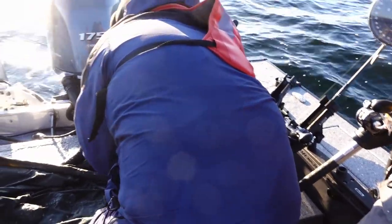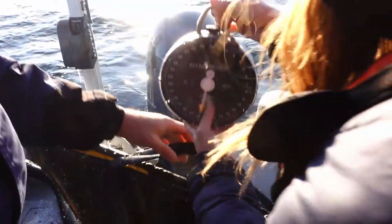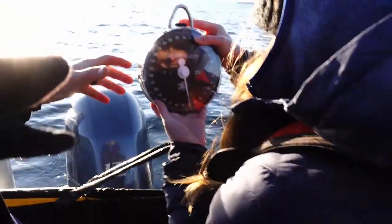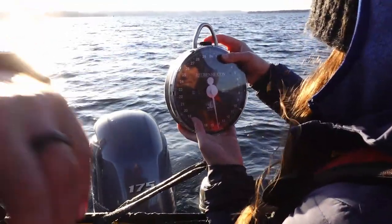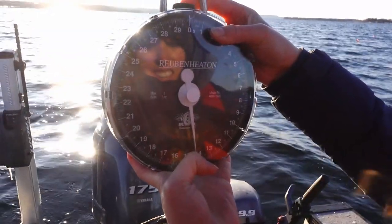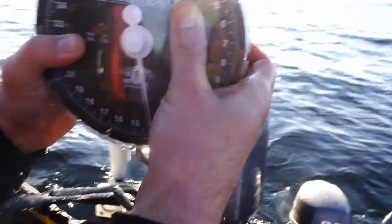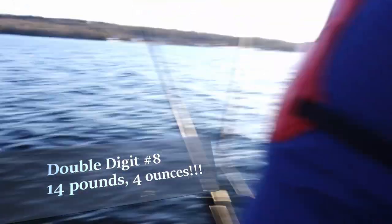Oh, oh, holy holy! Okay, here we go — we need to help hold them up. Hello — it's over 14! 14.1? Oh no, that's over 14.1. You're pushing me — 14. Here, help me hold it — there we go. It's 14.4! Yeah, 14.4. Wow, that's a PB aboard the boat!